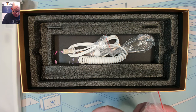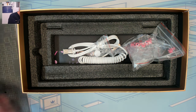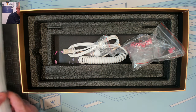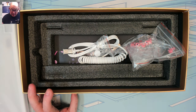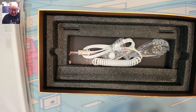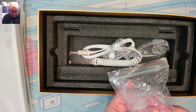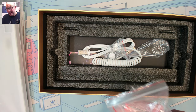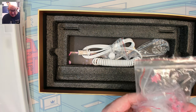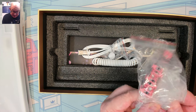Now, it does come with plate mounting stabilizers. But the PCB does have the holes for screw-in stabilizers. But for this build, I am going to go with what's in the box, so it's kind of as stock as possible. But Akko's been really, really upping their game with stabilizers, so I think these plate mounted stabilizers will be just fine. Looks like we've got some gaskets in there.